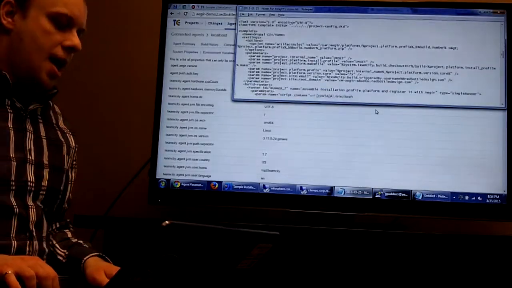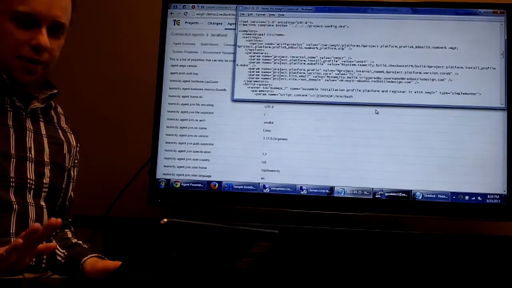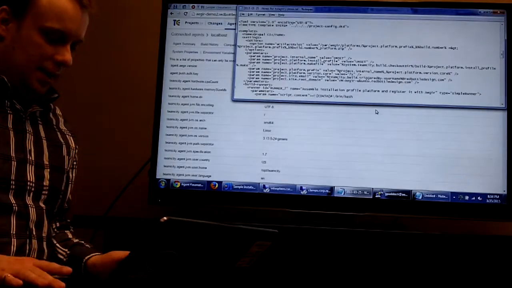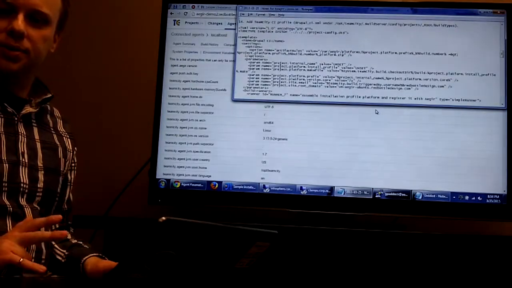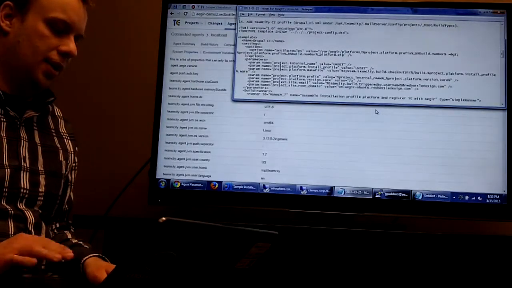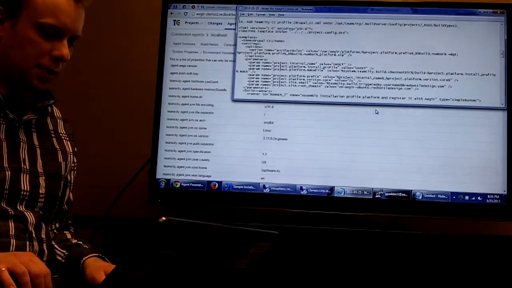We started our agent, we're good to go there. Now, the agent is all set as far as we need it to be. Now I'm going to talk about how we actually set up builds in TeamCity so that we can get our Drupal build to work the way we want.